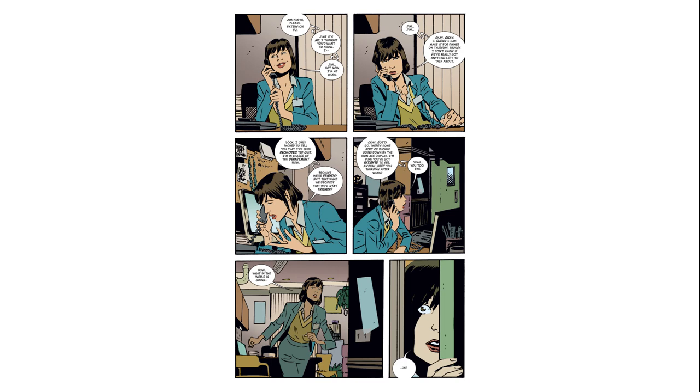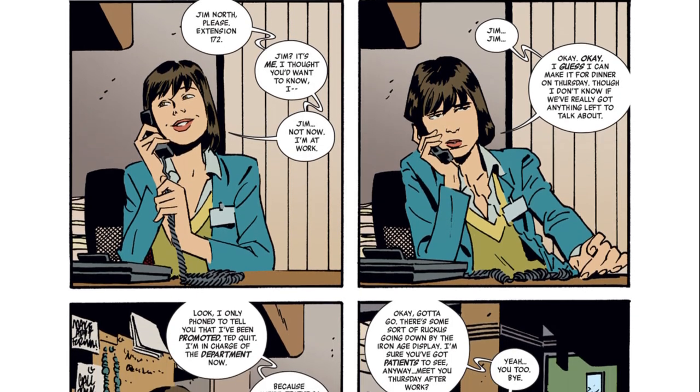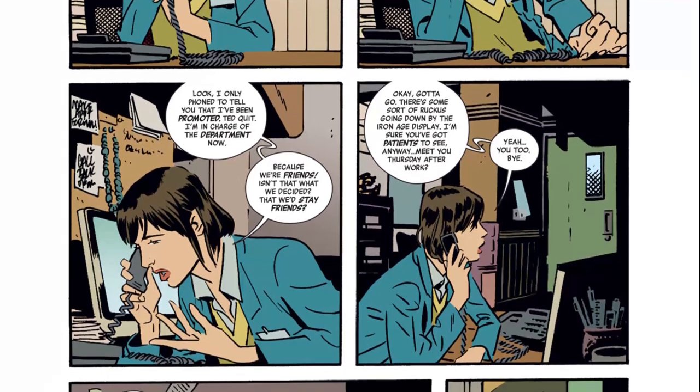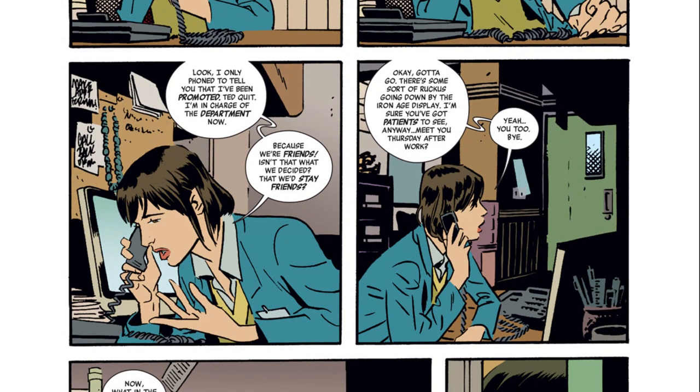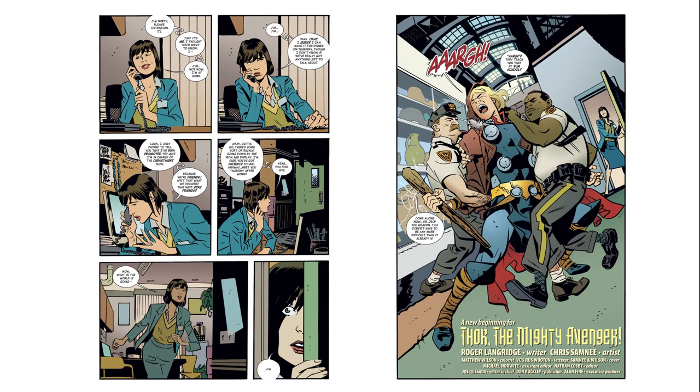Ideally all I'm doing is putting myself in the characters' shoes. I'm acting through the characters on the page, and that's all I was doing on this one — I'd read the dialogue and figure out how she would move, and then just figure out where the camera needed to be and get on to the next page. The staging is pretty straightforward because we're in her office. A sitcom angle on her, just nothing exciting because nothing exciting happens in her office. This is just an everyday sort of thing. And then for the page turn, it's all the way down on the ground — we're looking up at Thor like a god. That's when it starts getting exciting.